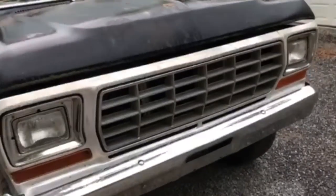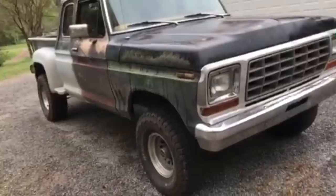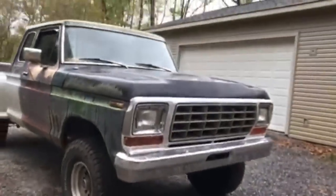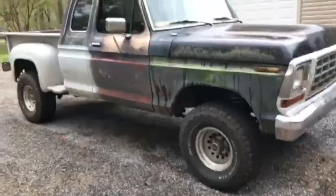Hey there, Robbie. I thought I'd send in a video of my truck. It's a '75 F100 Super Cab with a 5.3 4L60E combo in it. It's lifted with a 5-inch AutoFab two-wheel drive lift under the front, Diva leaf springs in the rear.